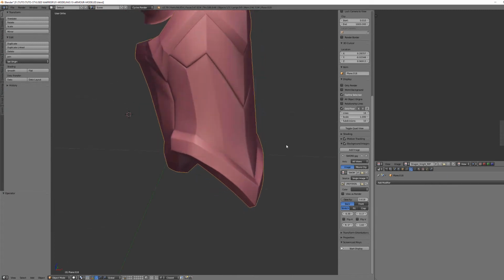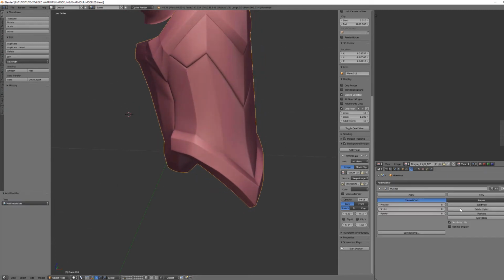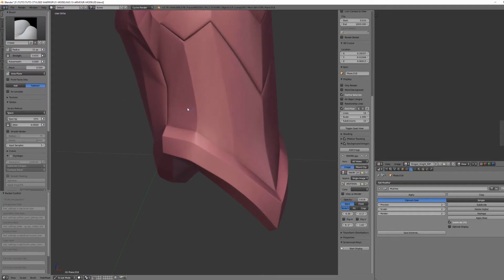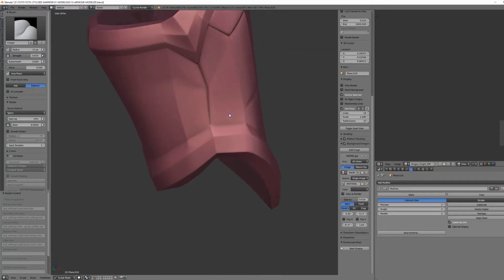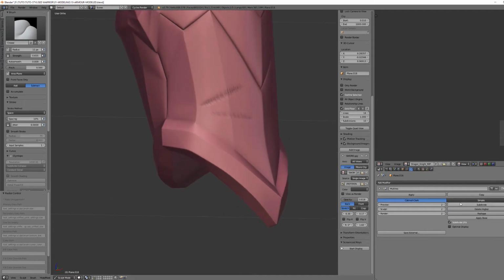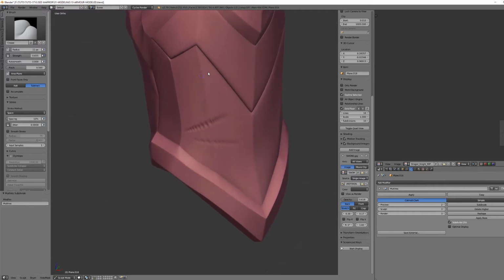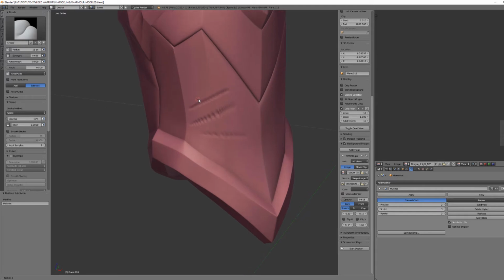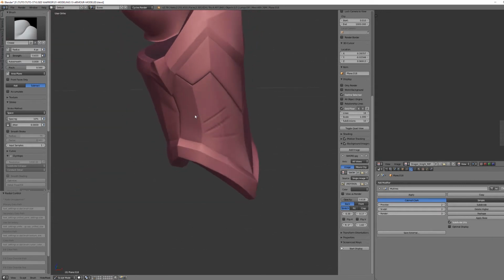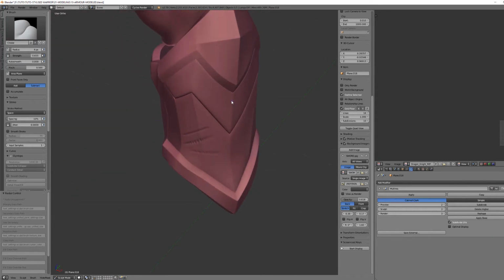If I go back now and add a multi-resolution modifier, subdivide twice, go into sculpt mode, and try pressing Shift-C, grabbing the crease brush to dig something here, you can see the mesh going really bad here because it lacks resolution. So I will subdivide it once more. I'm already at more than 2 million faces and still this is big and nasty. So that's why it's not good to use the multi-resolution modifier for this kind of object, I believe, in the case of this project.